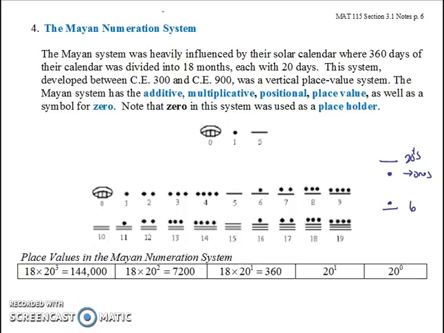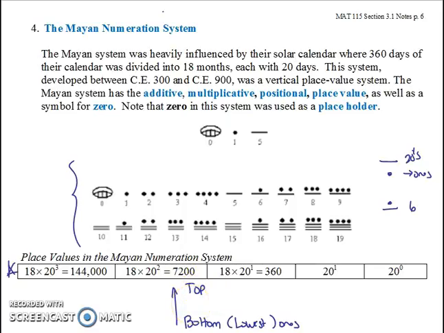So these are the place values for the Mayan numeration system. And again, on a test, I might expect you to be able to do this, but I would not expect you to know the place values for the Mayan numeration system. I would give those to you if I asked a question about this on an exam. From bottom to top is how they place their numbers. Bottom would be the lowest numbers. So that would be your 1s on the bottom. And then you would work your way up to the top.